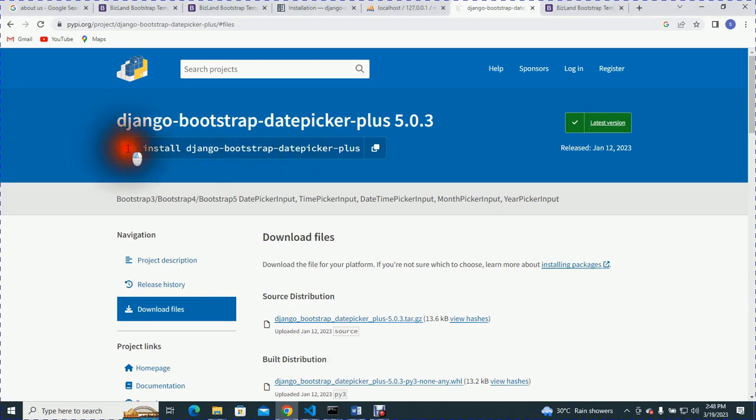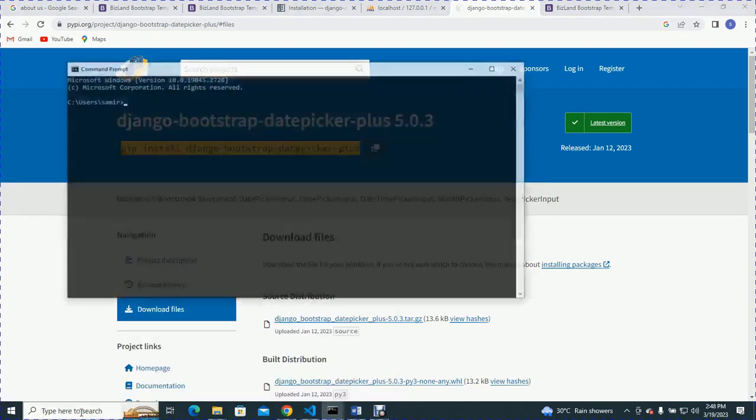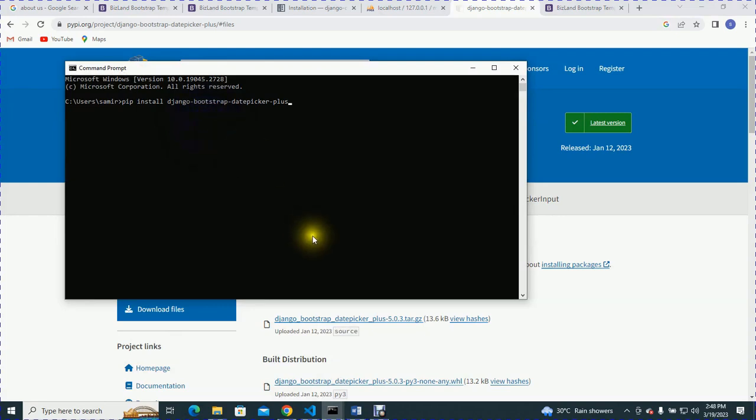Okay, so nita copy library ya pip install Django bootstrap picker. So after copy ndio katika desktop start button nitafungua cmd, nitaipaste, nitaklik okay. Okay, so hapo ita download.